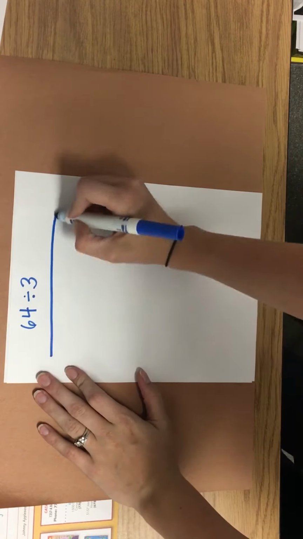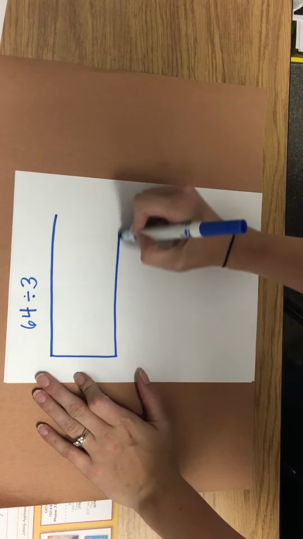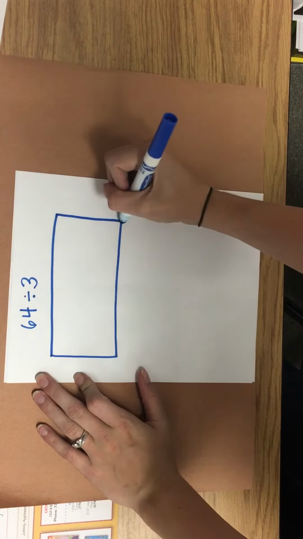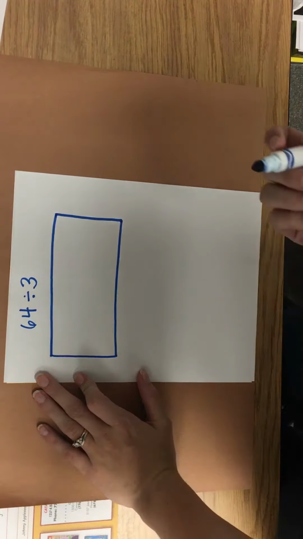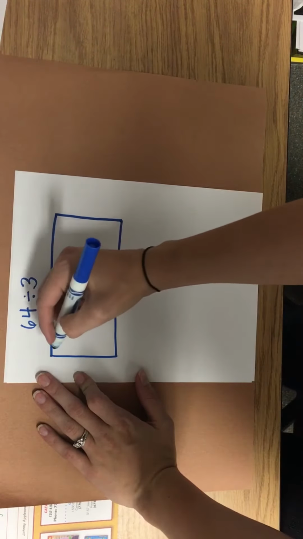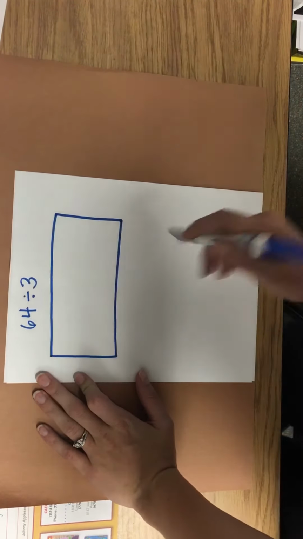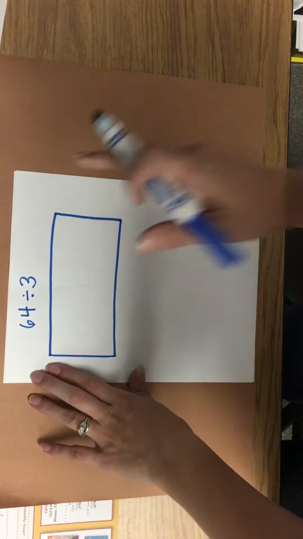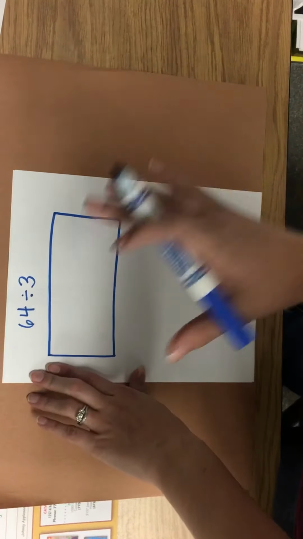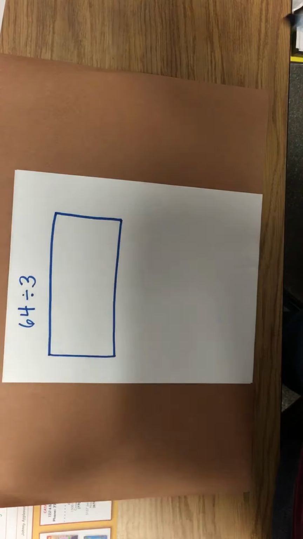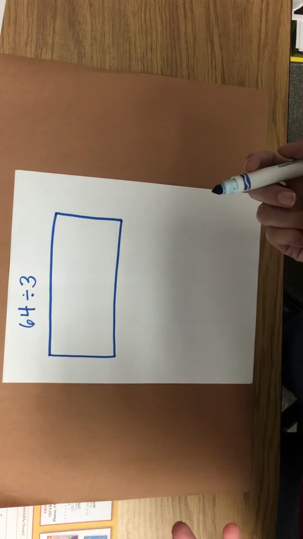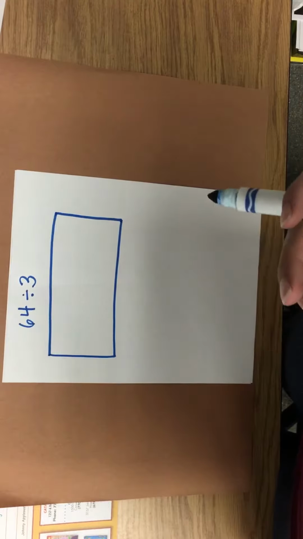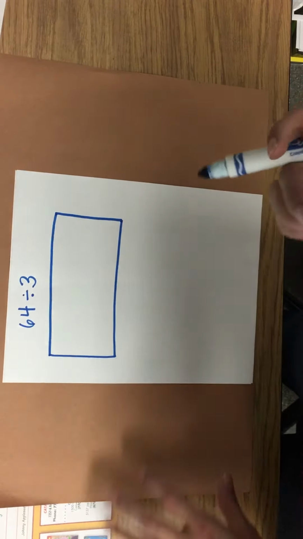Now on the homework that's coming home tonight, you'll see that there are these grids. For the sake of time, I'm not going to shade all of these in accurately, but it's going to look like the little pieces of graph paper right here. We're working with area and array models because that's what we did for multiplication. Since division is the opposite of multiplication, we should be able to apply some of the same concepts. What this is getting kids to do is recognize that there are multiple factors that create numbers.